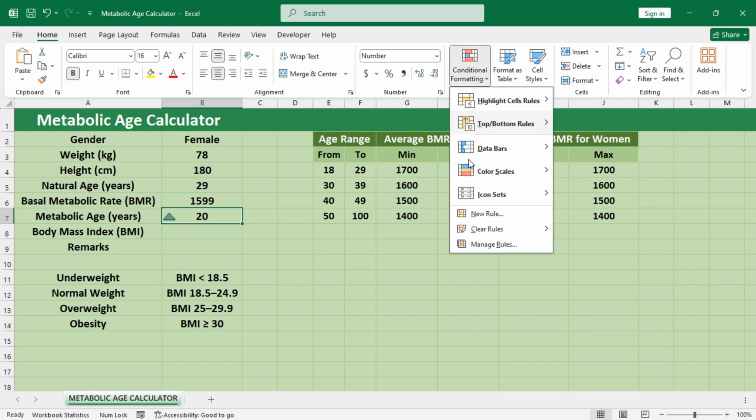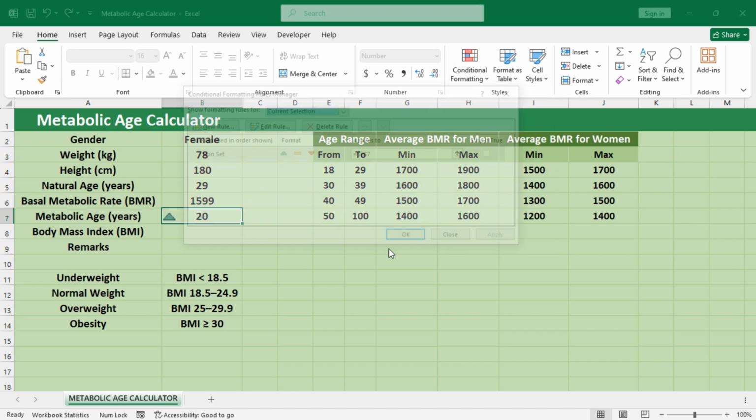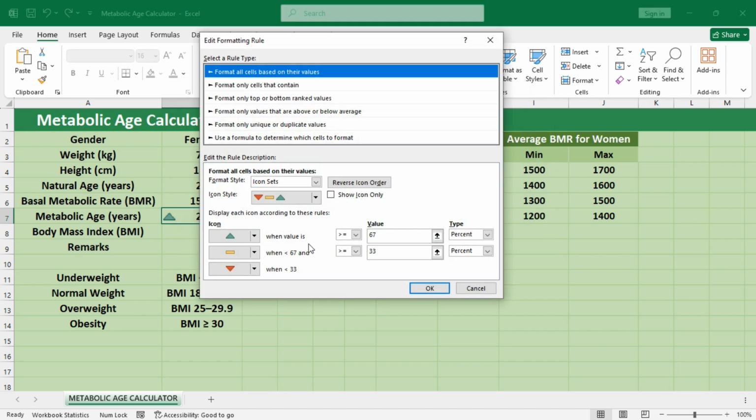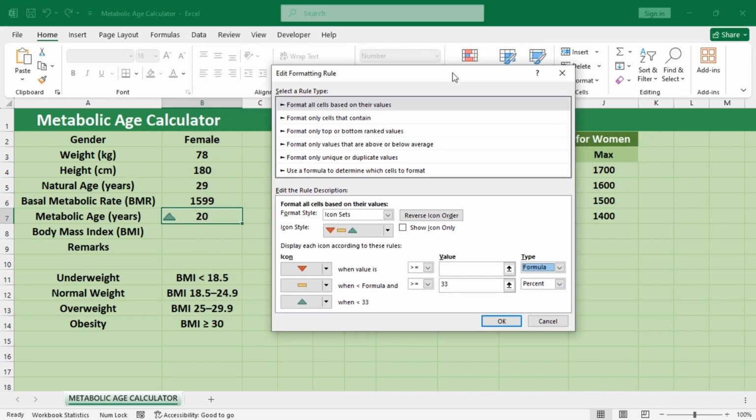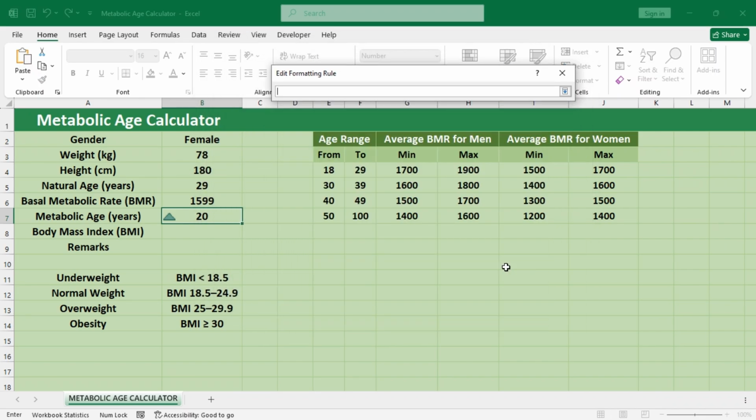Now go to Conditional Formatting again, Manage Rules, Edit Rule, and you can reverse the icon order if you need. And in the conditions, let's change the type to formula, and let's say the value comparison will be with the natural age.